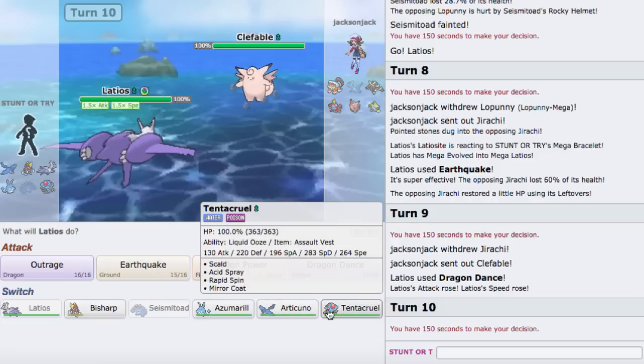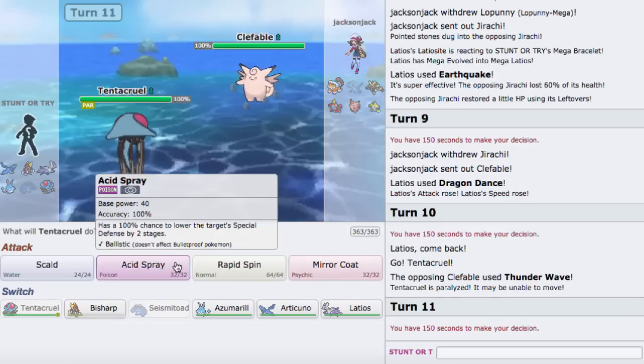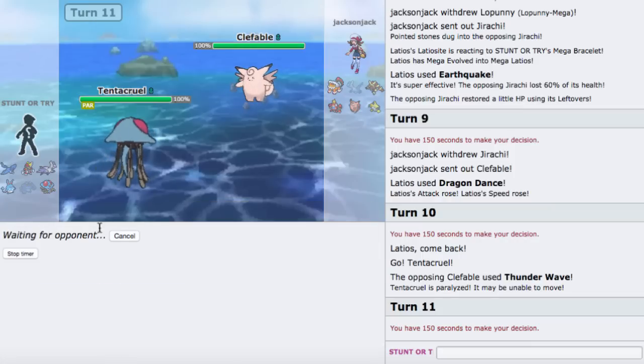Alright, so he goes Clef. I'm going to go Tentacruel here because I do have the Acid Spray. He T-Waves me. So he's that T-Wave Clef. Pretty standard. I'm going to go Azu here. I think, if I'm not mistaken, Azu should just win.